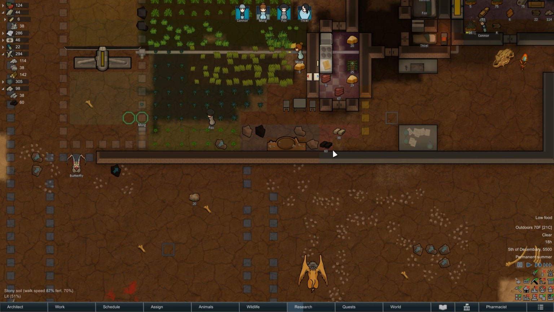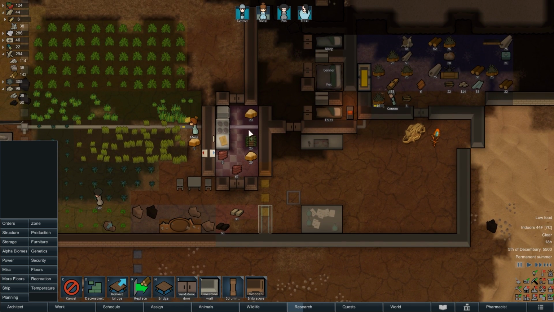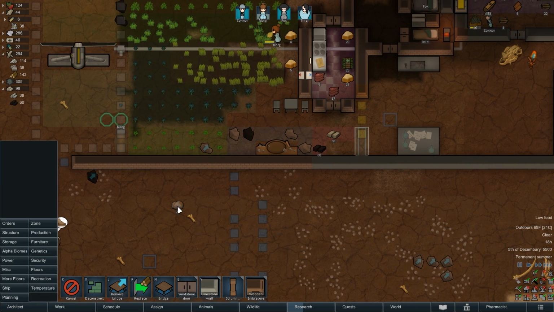There we go. Thank you. And unfortunately, this is kind of in the wrong spot, but eh. Oh, it's limestone. Okay, whatever. Limestone, marble, it's all the same. Except it's not. That's right, I can't build anything. That's annoying.